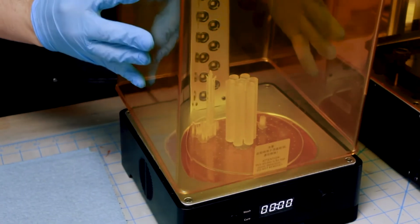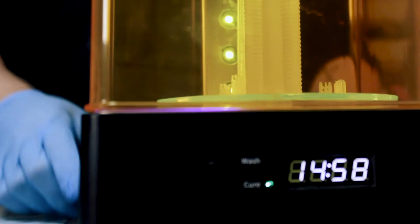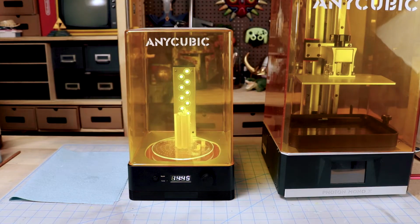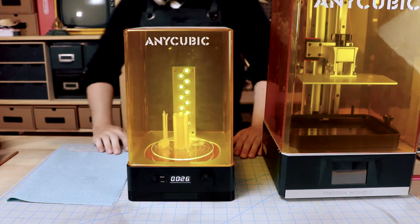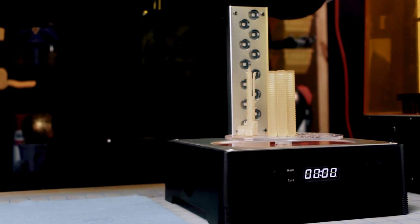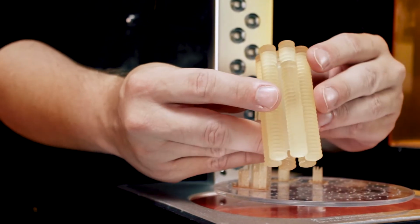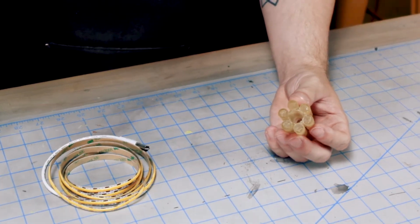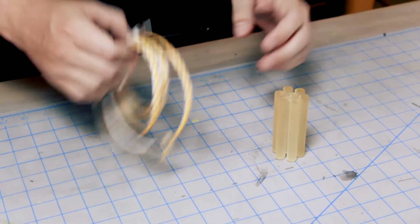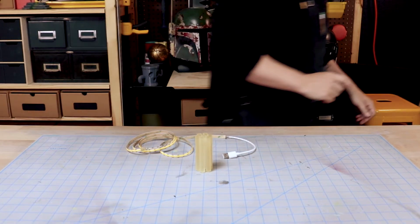It's very crucial to put the lid on backwards first. And now that it's cured, it's safe to touch, and it's even closer to the color we're looking for. While I was designing this bit, I left the core hollow to eventually house some LEDs. We're going to be using these dense, warm white LEDs that should be able to run off of the batteries from the flashlight. But for now, let's just plug them in to do a quick test.